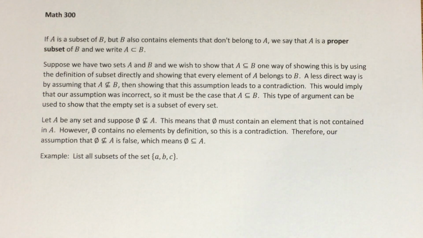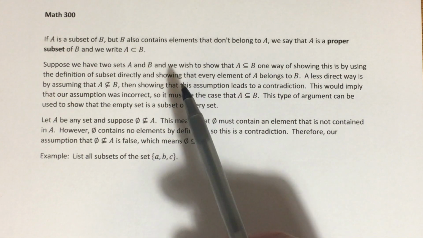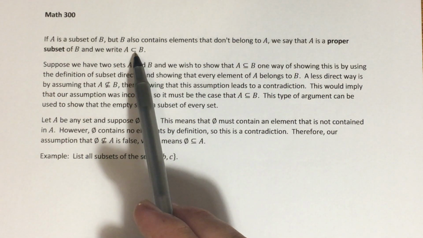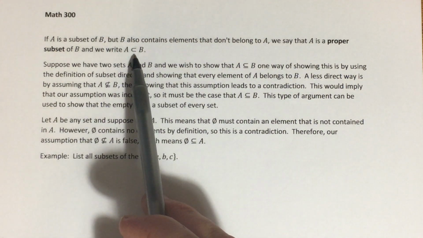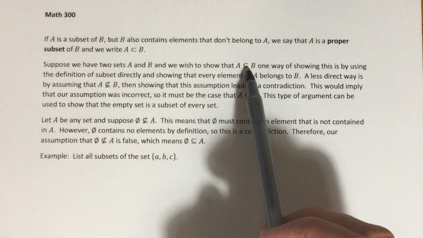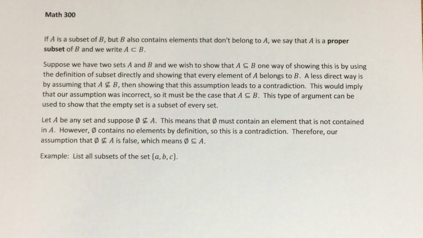However, oftentimes we do want to talk about that more intuitive idea of what a subset is. So if we specifically want to talk about A being a subset of B, but in such a way that the two sets are not equal, so in a sense A is actually smaller than B, we call that a proper subset. And we can write it using this notation here. Notice this is the same symbol that we use for subset, but without the line under it. You can compare these two symbols for that subset relation as a less than symbol, or a less than or equal to symbol, which also has a line under it. It's a very similar concept.